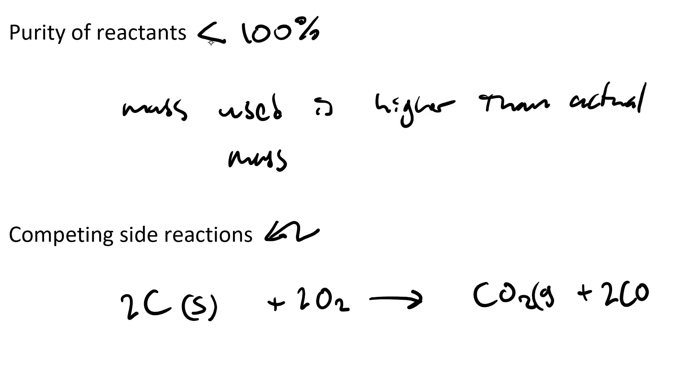Two different gases that you can get from burning carbon. So if you do the stoichiometry to see how much carbon dioxide you get, and your actual yield is lower, well maybe some went into making carbon monoxide.